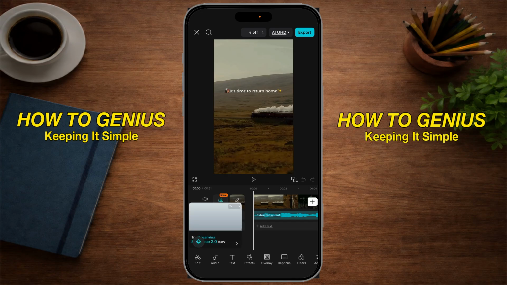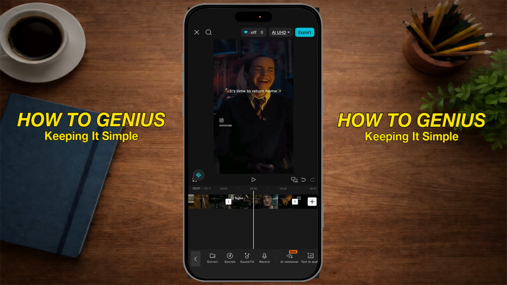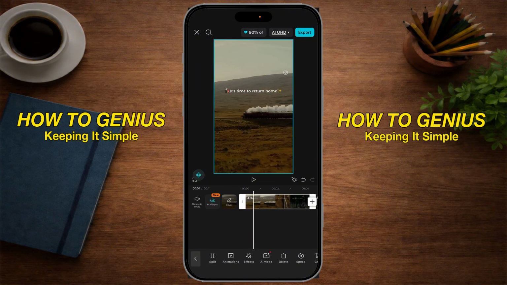And what we can do here is go ahead and select a clip. So if you want to go ahead and increase the speed of a clip, make sure that you have the clip selected. And you're going to get an option at the very bottom that says speed. And we have a couple options here. Now, the velocity effects are more of a premium option. So just in case you do not have it, we're just going to stick with the normal and the curve.